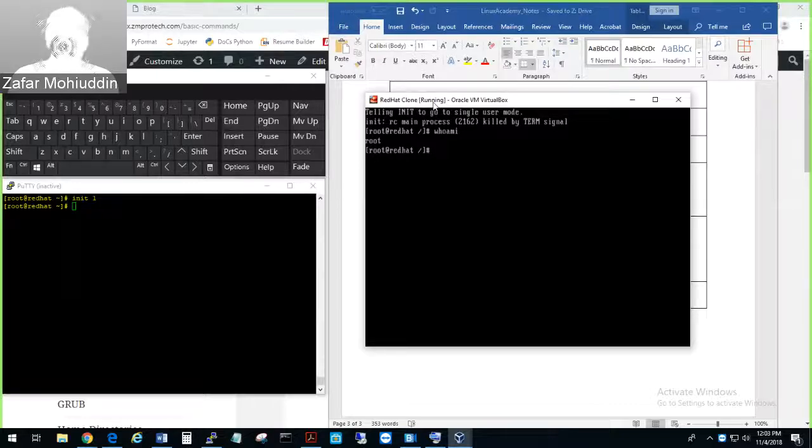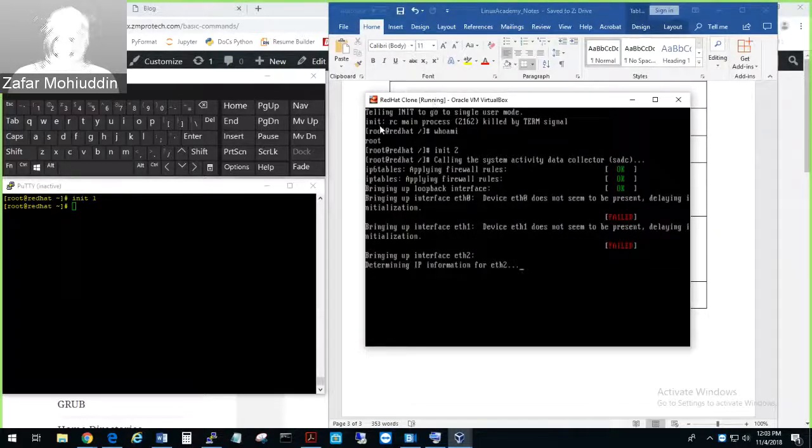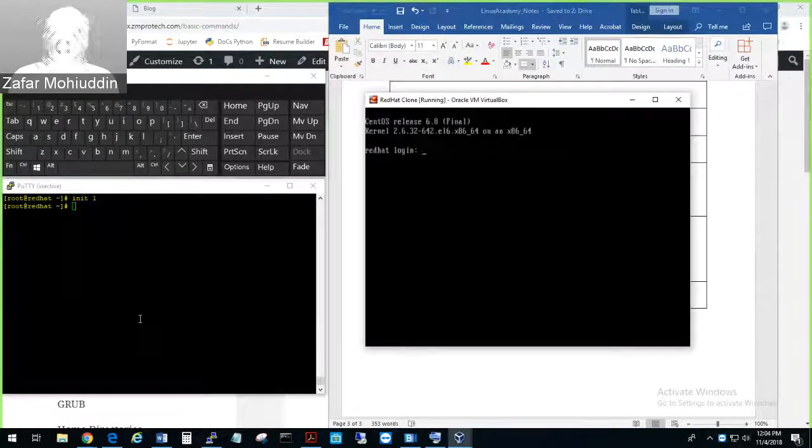So let me type init. We already covered init 1, so let's cover init 2. You know how in Windows we have safe mode this, safe mode that, but this one has like 5 modes here.